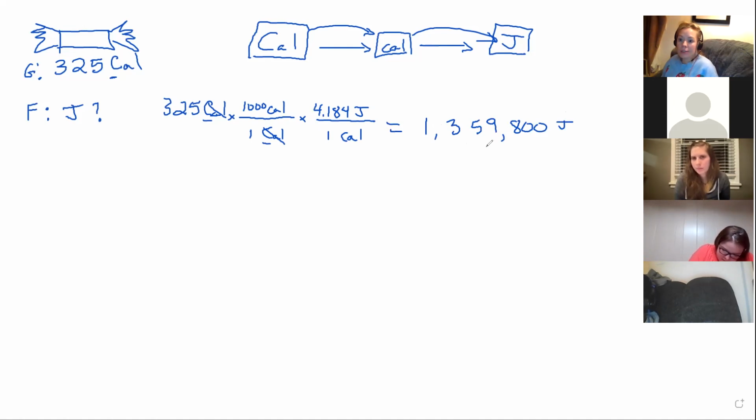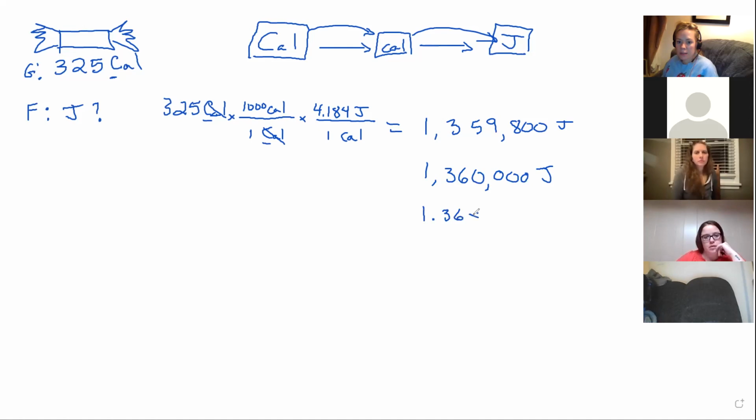Moving forward, when we work on problems, I'm going to start rounding as is. I'm not going to write them out and then round for you. So this gets 3 sig figs: 1,360,000 joules, or we write it in scientific notation, 1.36 times 10 to the 6 joules. Maybe if they wrote things on candy bars in joules, we'd eat less of them. Probably not though, right? In Europe, they do sometimes put things in kilojoules.